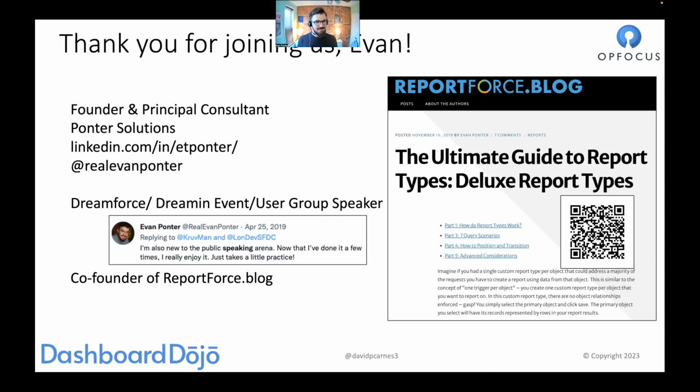Evan is also the co-founder of reportforce.blog. If you've been on the Dashboard Dojo before, you've heard me talk about this. And one of the things we'll talk about today is this area of research that Evan has done on really amazing innovations around deluxe report types. So I put the QR code there for that. If you're not familiar with this writing or this area of Evan's research and innovation, please check that out. The blog is reportforce.blog. But Evan, welcome. So glad to have you today.